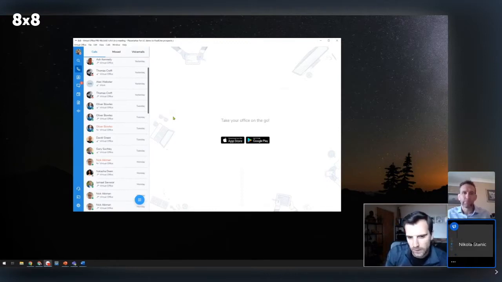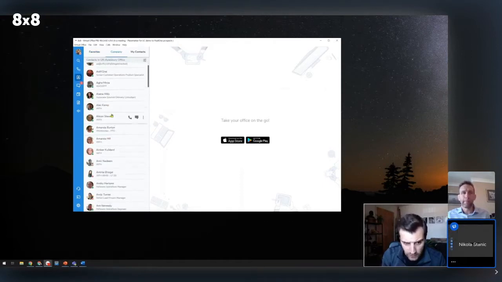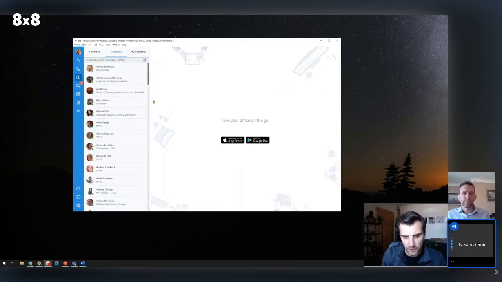All you will need is an internet connection, regardless of whether that connection is private or public, 4G, Wi-Fi, Ethernet, whatever it might be. On the second level, we are also providing exactly the same functionality within exactly the same interface, with exactly the same phone numbers and extensions to your mobile application. So you will have exactly the same functionalities within your mobile device.